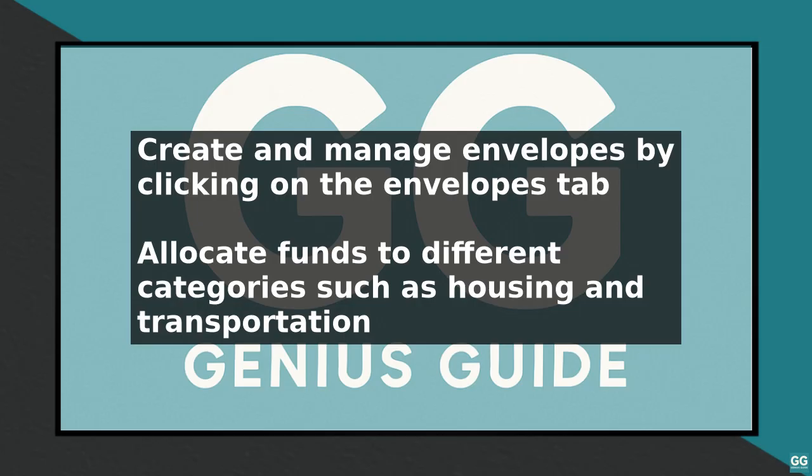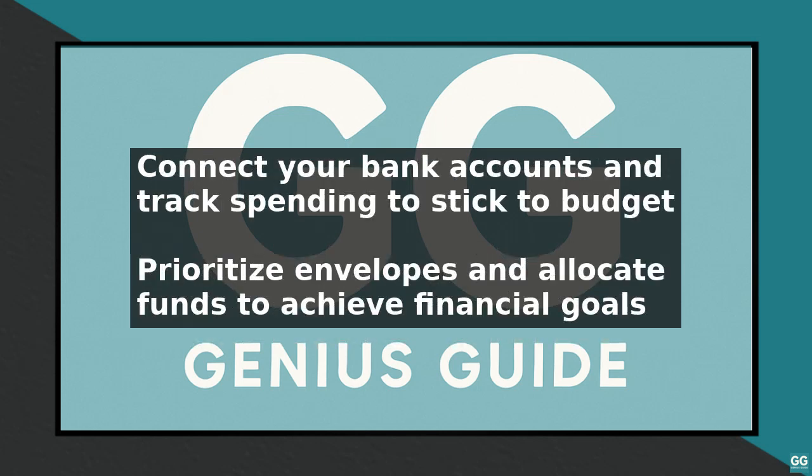EveryDollar also allows you to connect your bank accounts and track your spending, making it easier to stick to your budget. Best practices for using the EveryDollar envelope system include regularly reviewing and updating your budget, tracking your spending, and making adjustments as needed. It is also important to prioritize your envelopes and allocate funds accordingly.